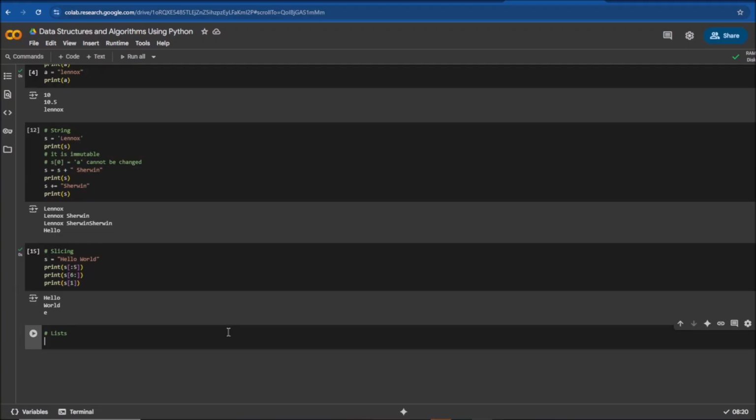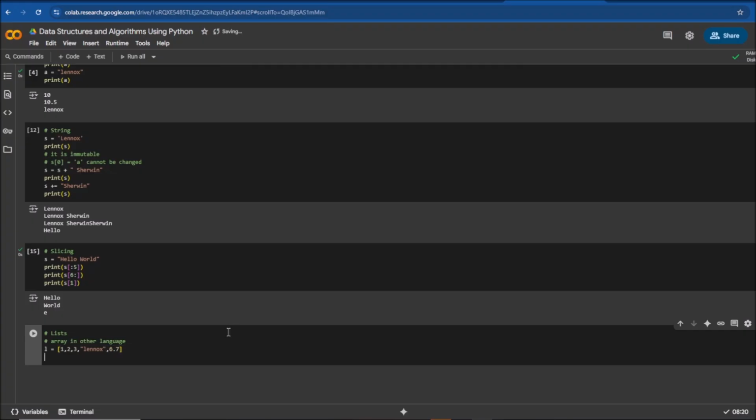Okay, lists are similar to arrays in other languages. We can declare a list like this. Let's say l is equal to, in square brackets, some integers. But the advantage with lists is that we can also have other data types. I can have strings, I can have floats, all of that in the same container itself. If I give a print of l, you'll see that this will work properly. In other languages, you might see that arrays have a single fixed data type, but in Python, you can have any type of data in the list.